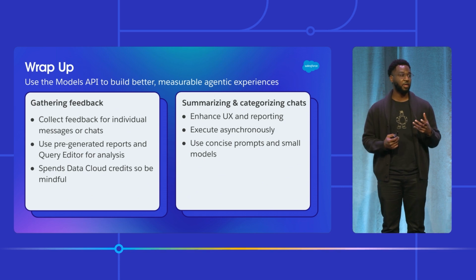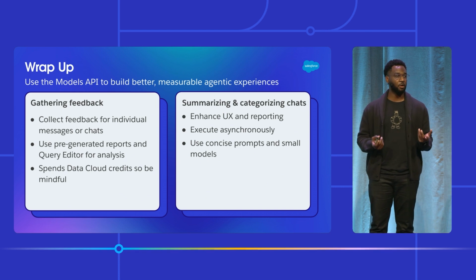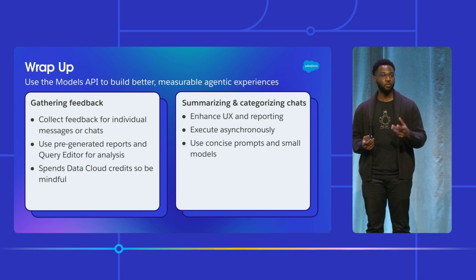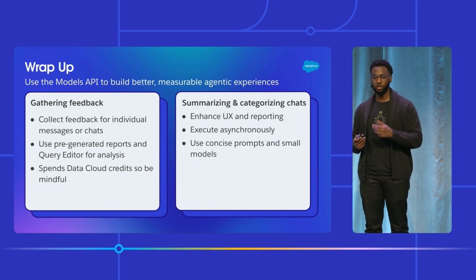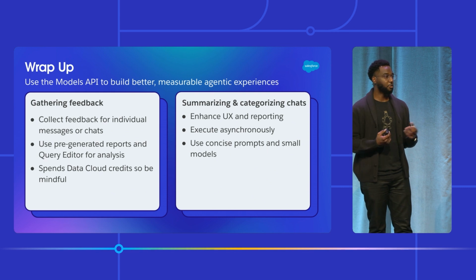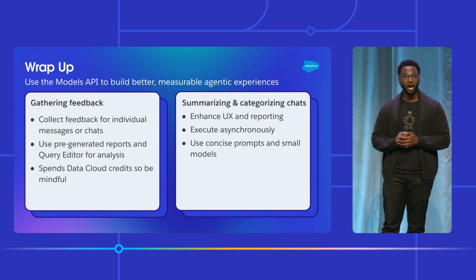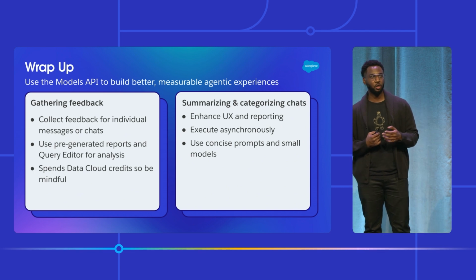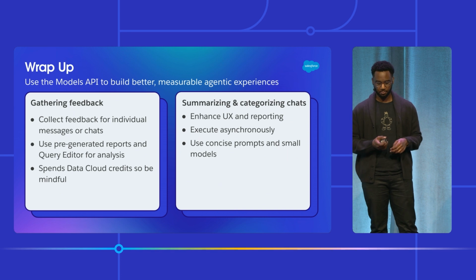Now, one thing I want to say about large language models more generally is that they can take a long time. So you want to make sure that when you're calling the Generations API, you're doing it asynchronously. You don't want to block your app. Another thing you'll want to do is use smaller, faster models like the OpenAI mini models or Anthropic's Claude Haiku models so that your responses from the large language model returns faster.